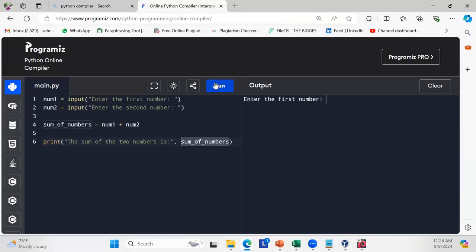So let me run this and let's see whether it's really working in that way or not. Let's say enter first number 10, enter second number, let's say 20. See, the point is the default holding of this is of string format.